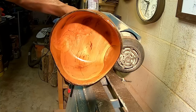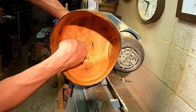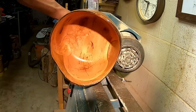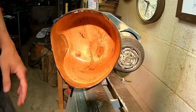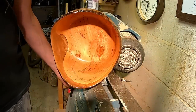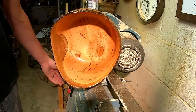Guys, I've got five or six more of these coats in store. Check back with you then. In between coats, I always let the lathe run, let the air work around it. Helps it dry out exponentially quicker. We're going to be cutting each coat down with 600 grit.